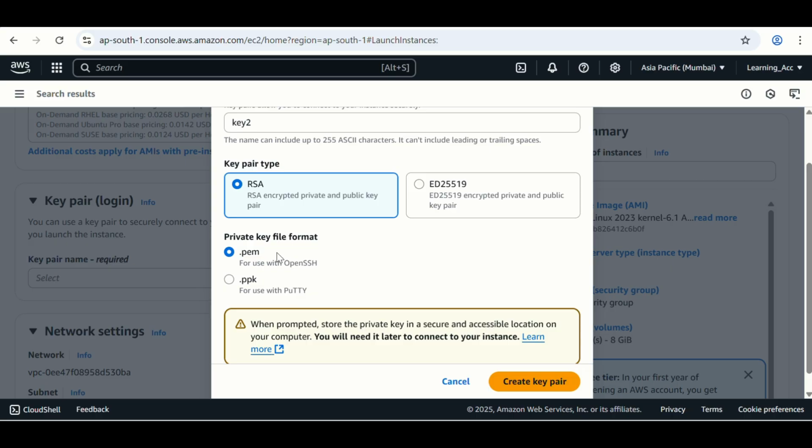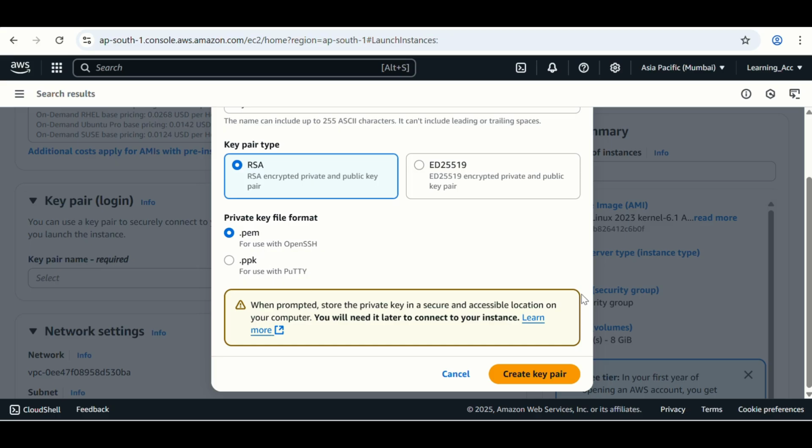The private key file format should be PEM if you are using OpenSSH. If you are using PuTTY or any other software to log in, then you can give PPK as the key file format. I'll select PEM here and click on create new key pair.